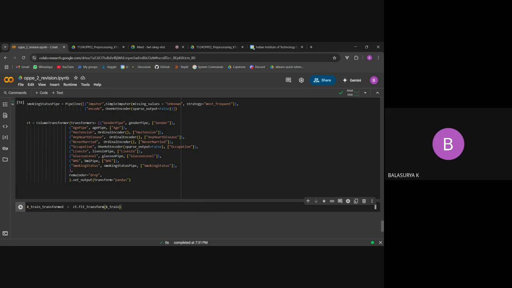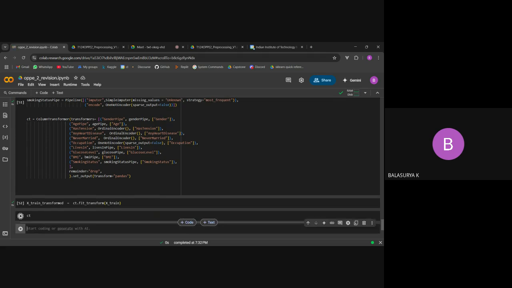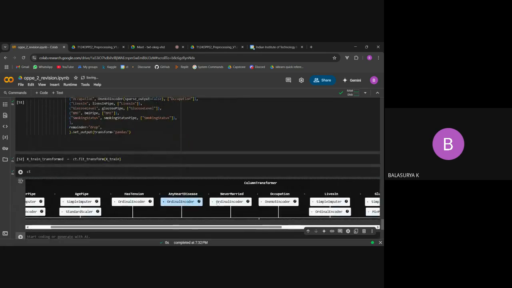Now I'm just fitting it and transforming it and then saving the output. That is done. I'll just give the CT. So this is how the CT actually looks like.